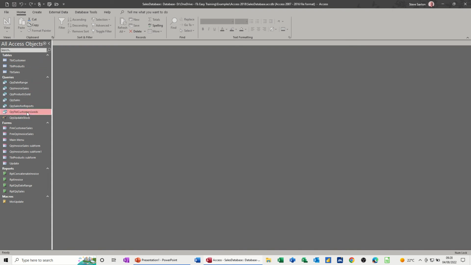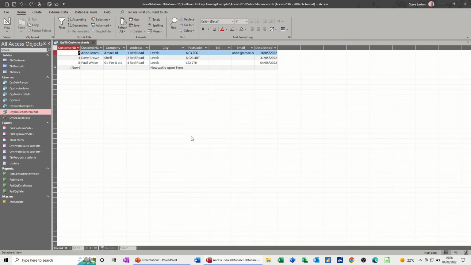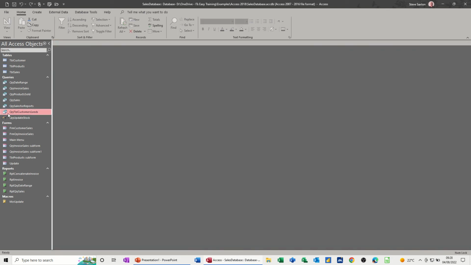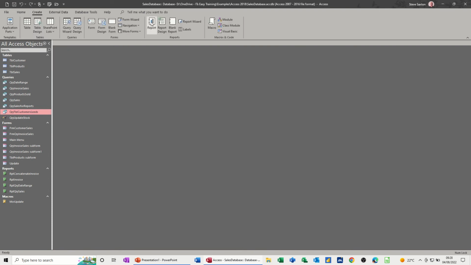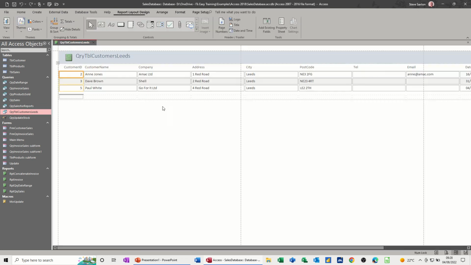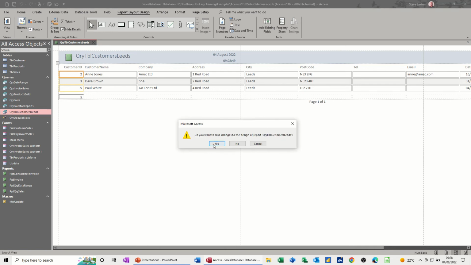This one. So now you've got 3 records, so it automatically picks that up. So if I close that down and base a report on that, if I go to create report, I'll just do the automatic report, not the wizard, so it just generates it straight away. Obviously you'd have to fix this because it's terrible, but if I just close this, it's got 3 records. Do you want to save it?